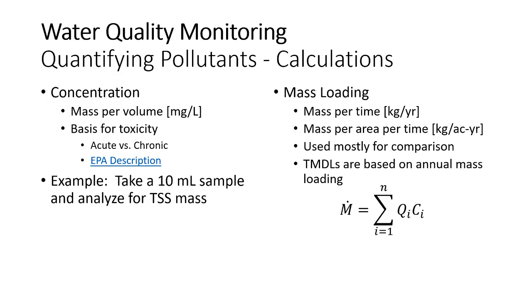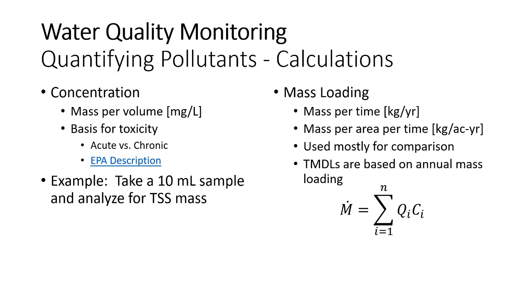The units are goofy. We've got CFS, we think about concentration in milligrams per liter, so you have to do a unit conversion to make that work. But this is an important calculation. It's really important because TMDLs are typically based on mass fluxes. They're based on how much mass is currently flowing through the system, how much mass is okay to flow through the system, therefore how much do we have to reduce that mass load. Okay? So, important calculation there.